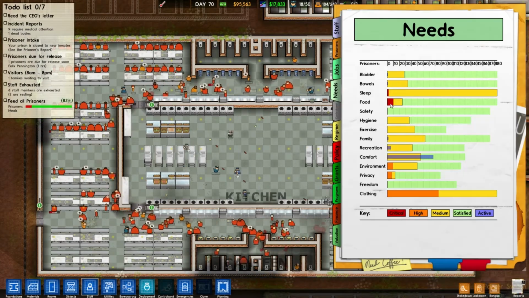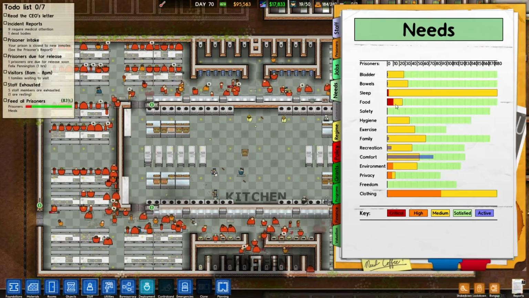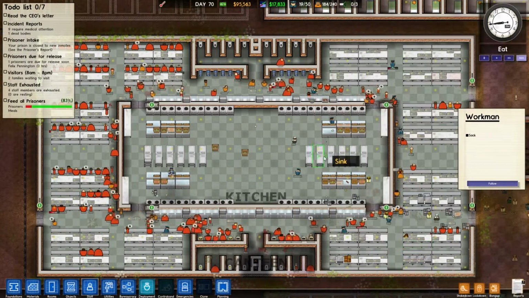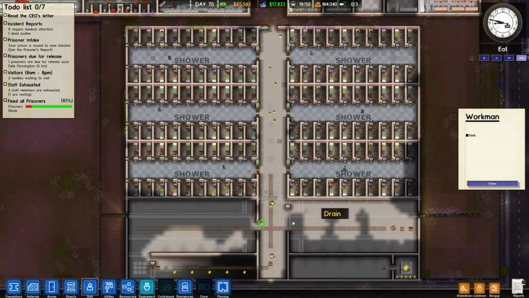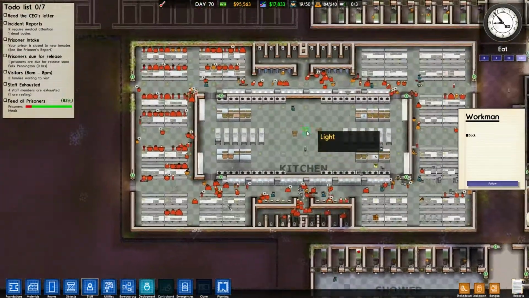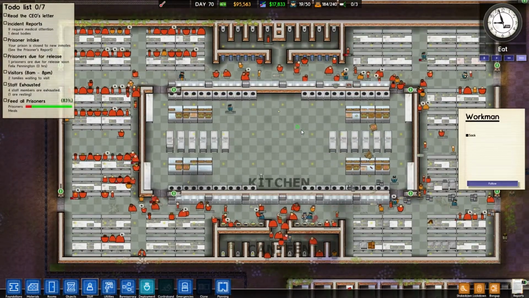So, I think that is a success. We're pretty much nearly there. I think that in the next day we've still got the workmen doing various other things, like we're building pipes and stuff down here now. So I think that when things return to normality, everyone will be getting fed.